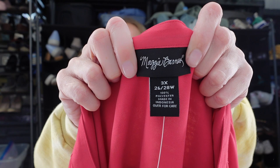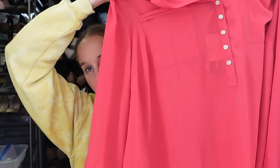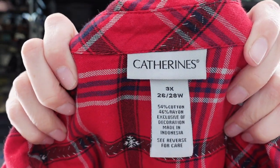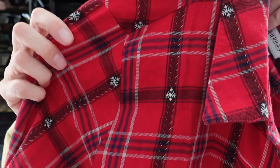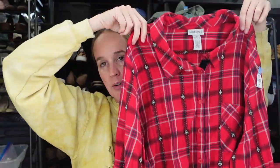We have one more really full bag, so thank you for sticking around. I know I personally like long haul videos because I put them on while I'm listing or taking pictures, so hopefully you do too. This is a new-with-tags Maggie Barnes top — it retailed for $48. It is a 3x pink button-up, actually more like a popover because it only buttons halfway, sheer long sleeve top. I've sold that brand a few times in larger sizes and it does well. Then I got this Catherine's flannel shirt in a size 3x — it's a flannel with little snowflakes on it, perfect time to be listing this. It should sell quickly, probably in that $20 to $25 range. Catherine's does well for me too.